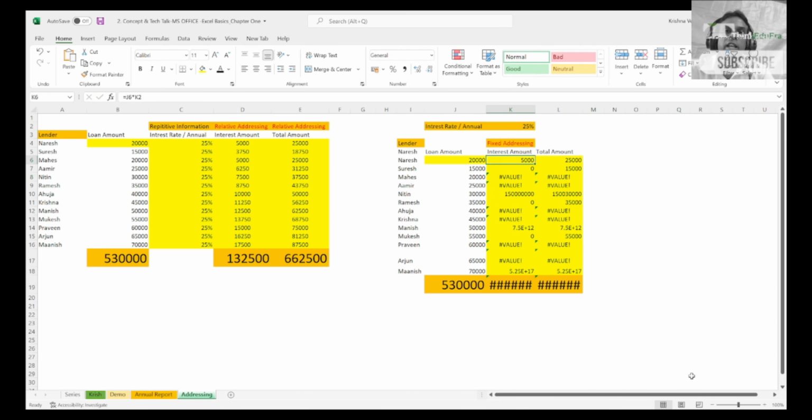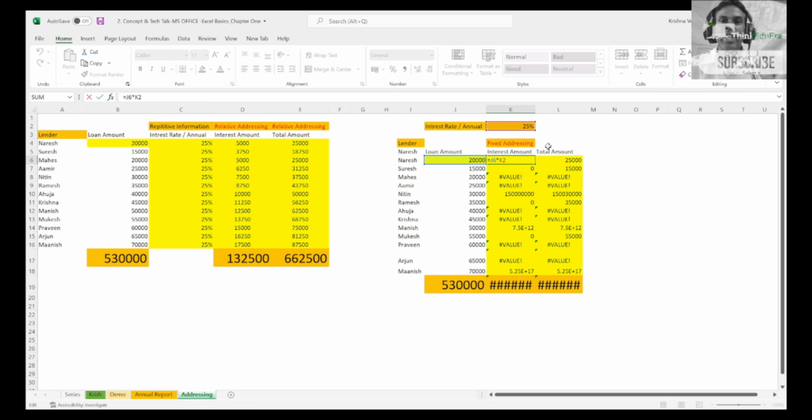Now in this scenario, since I removed this column from here and I want to pick up the interest rate from here only, when I am moving my formulas from here, I don't want to move this reference. I just want Excel to fix it here and pick the 25% interest rate here. That's where it makes a value error, because I don't want it to move. I put it simply here. I don't want my formula to move this.